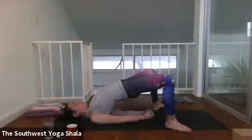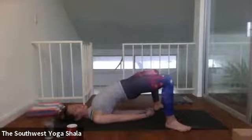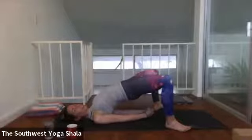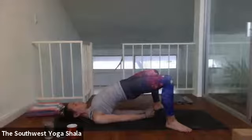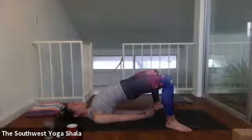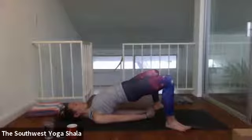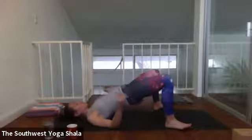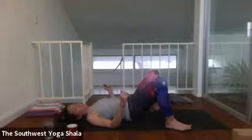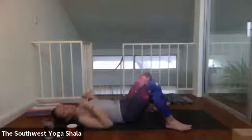Maybe your upper arms get a little more wiggled closer together, like they like each other. Knuckles of the hands stretch towards the heels, two breaths to go. And remember, try and breathe in your nose, breathe out however you'd like. Slowly release your shoulders, unlock your fingers, and roll down. Make sure your head is towards the top edge of your mat.